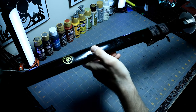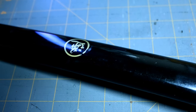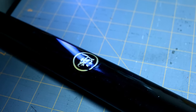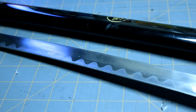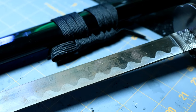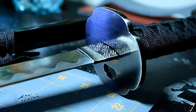So while that stuff was printing, let's introduce you guys to what this katana is all about. This is actually a reverse blade katana that I found while I was at Megacon. The owner was going to give it to me for $80, however now that we figured out that the blade had rust on it and the sheath itself was pretty beat up, they gave me half off, so I bought this thing for about $40.